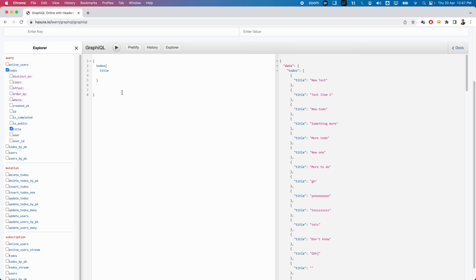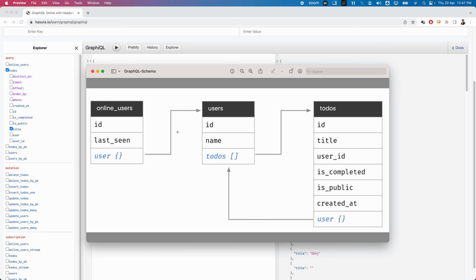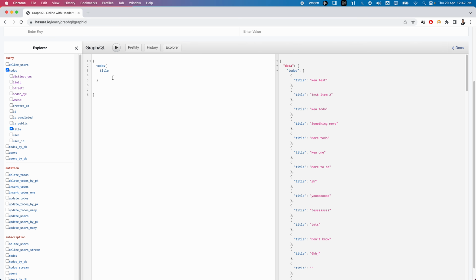And apart from this title, there is one more field called user. Let me go to the schema directly. Here is the to-dos list, right? In the to-dos list, we captured the title. Now I want to get the user information. User has ID, name, and to-dos. So along with the title, I want to get the user also. For that, you can simply write user, and inside the user there are multiple fields: ID, name, and to-dos.